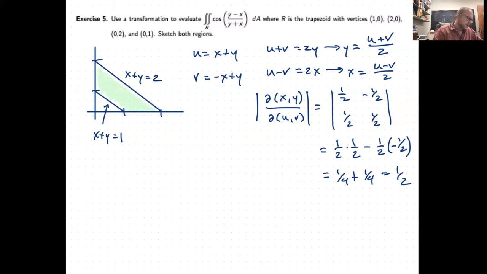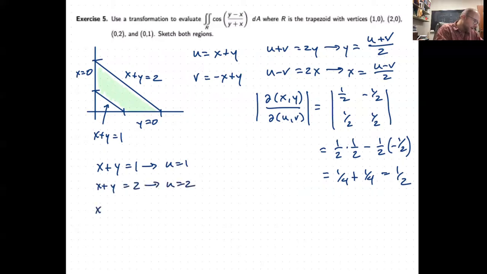Okay. All right. So once we've got that, then we're going to need to actually do the transformation and see what happens. All right. With doing the transformation, you'll have to go ahead and label here y equals 0 and x equals 0 for those lines on the side. Okay. So if we go ahead and look at the nice stuff, x plus y equals 1, then we can see that that is going to be u equals 1 and x plus y equals 2. Well, that's going to be u equals 2.